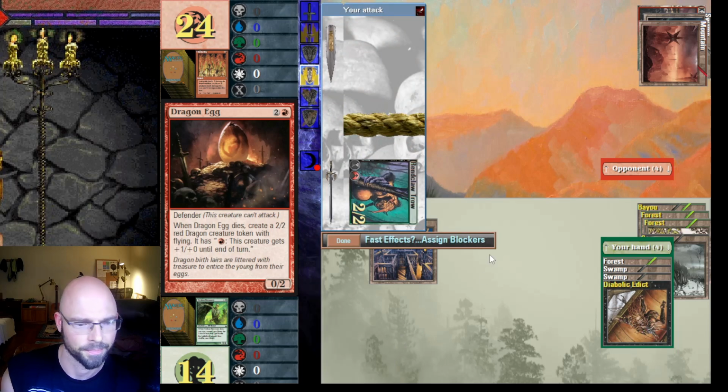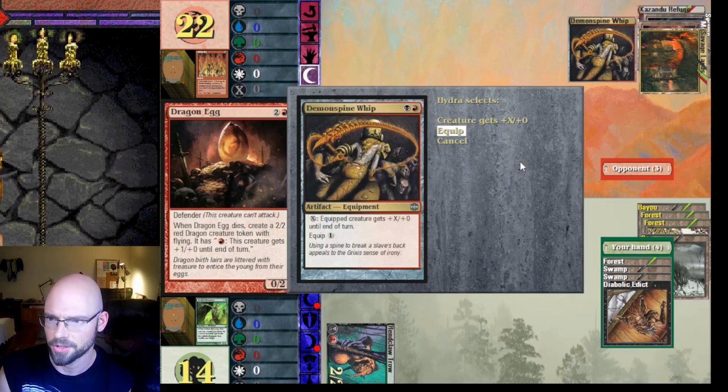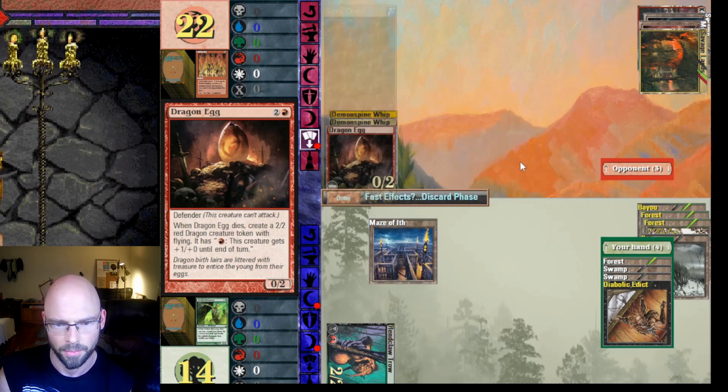He didn't block with it. Okay. Demon Spine Whip gives him the ability to pump this creature too. I wonder if he has like Mana Flare or something in here. It's going to give him a ton of mana. So X+0. Pump on demand. Okie dokie.